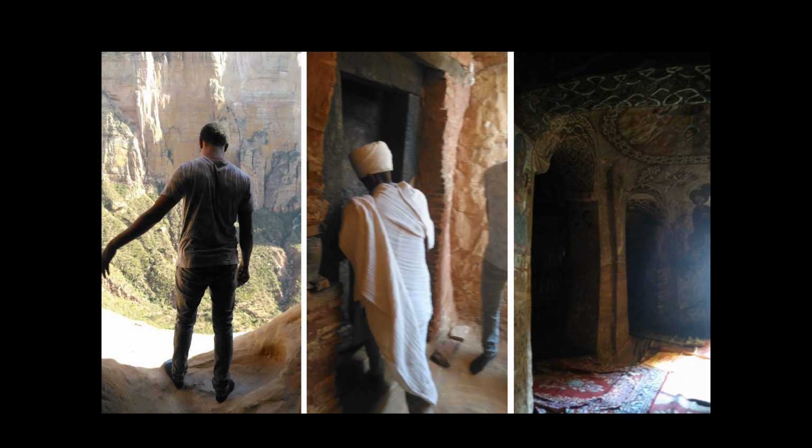and we go inside, and let our eyes become accustomed to the darkness inside. We see there's carpets on the floor. We start to pick out paintings around us on the walls, on the ceilings. Again, a similar kind of setup. It's kind of a cube shape, the main dome, and then rooms off to the sides.